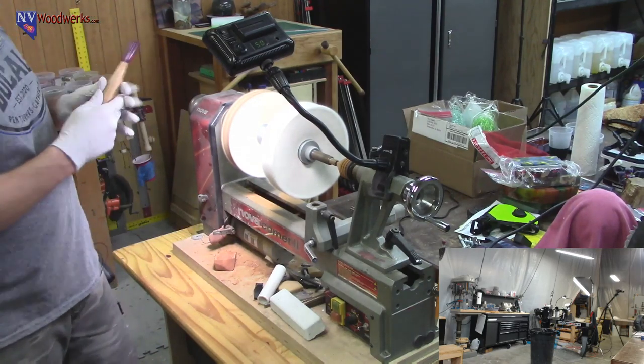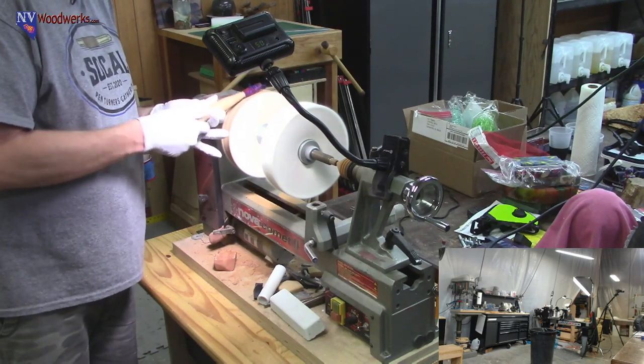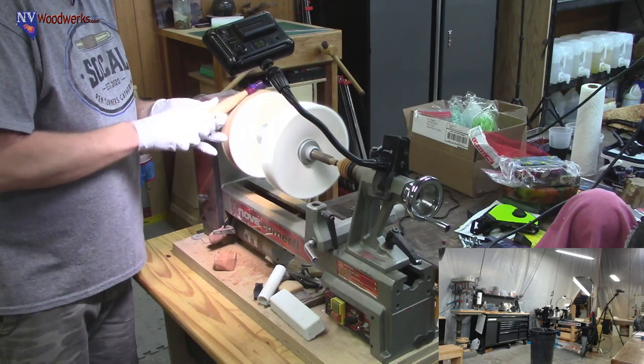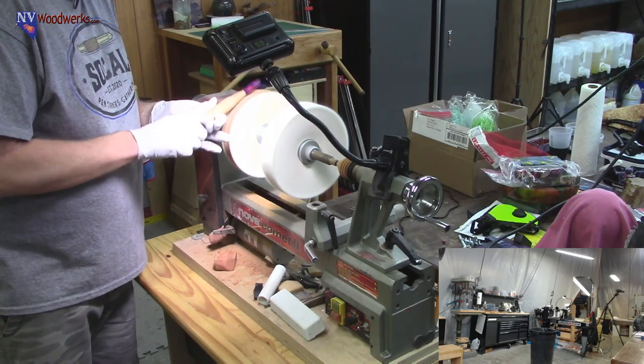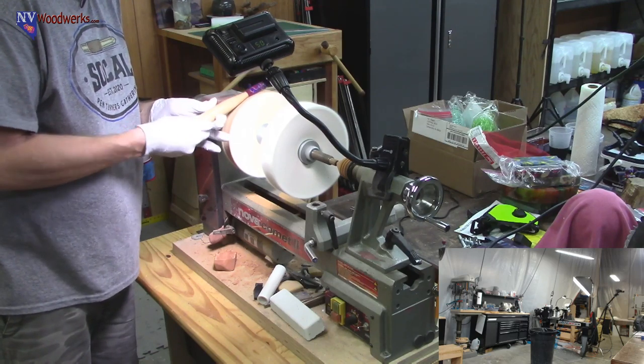And don't ask me why, but for some reason I do it by hand and then I stick it on this tool and do it this way. I just seem to be able to get better results doing it by hand first on the triple E wheel. Ooh, man, this is gonna be a really cool pen.